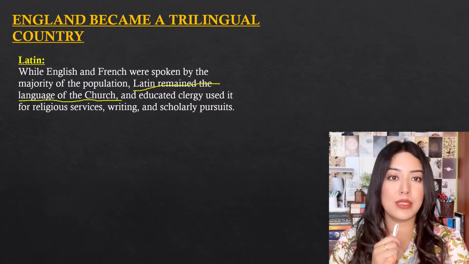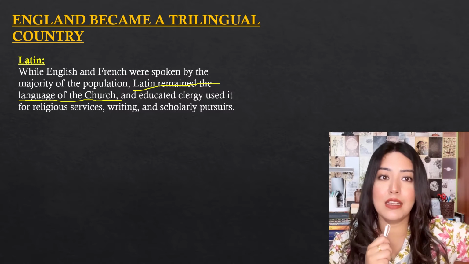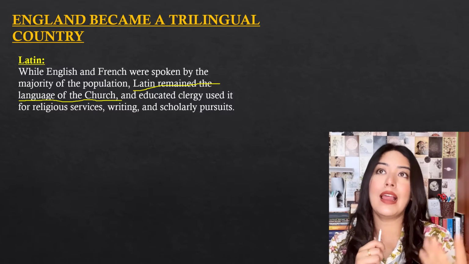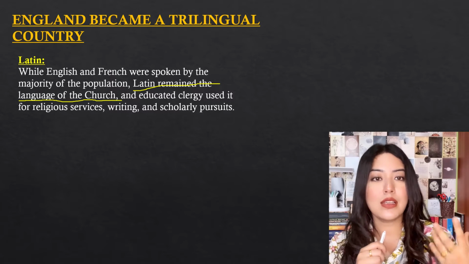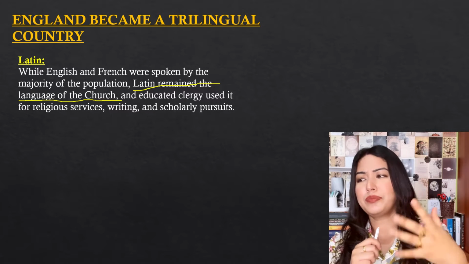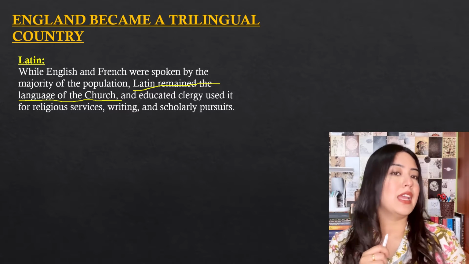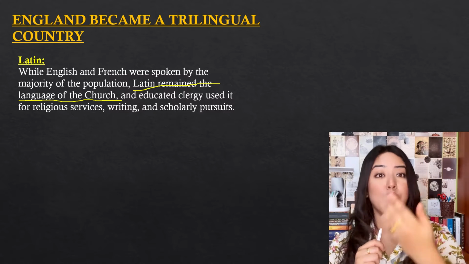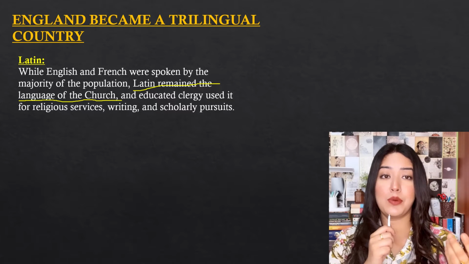So you have Latin influences, right? You have the Pope sending people from his area, so you have Latin influences coming into England. The church still held on to the Latin roots, the Latin language. Sermons, scholarly pursuits and religious services were all being given in Latin only. English was not being used. French, out of the question, because it's a very new era. French was relatively new in the kingdom, so it was just being used by the king and his people, people who were helping him rule.